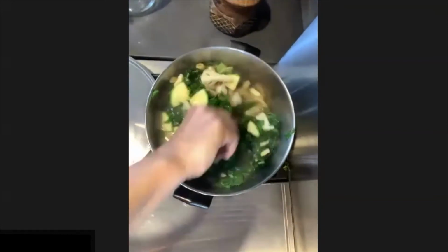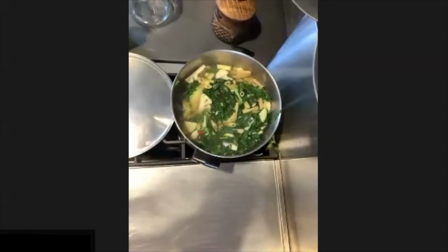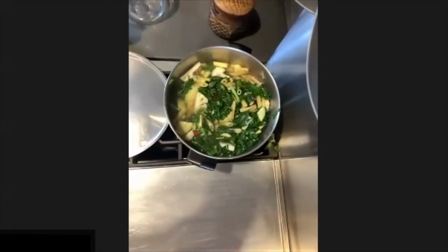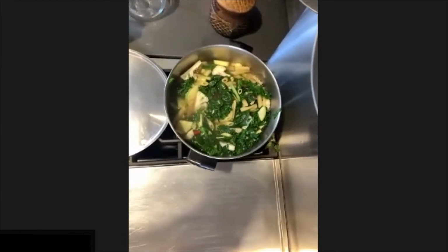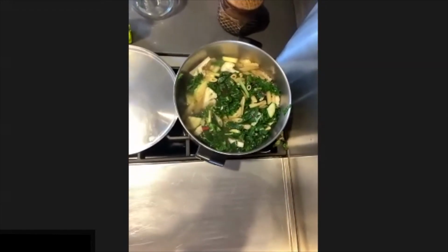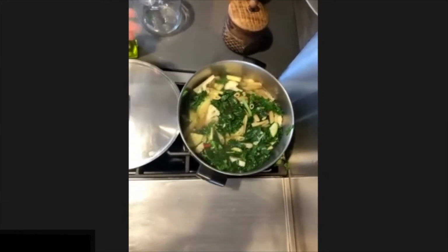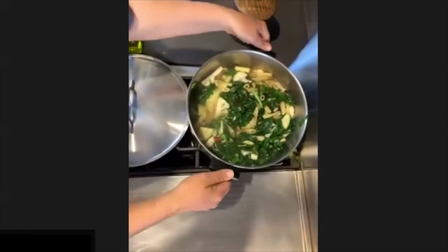I don't think pasta is bad for you if you're eating it with veggies, but if you're eating more, it's all pasta, then it's a lot of carbohydrates to take in. So we're gonna drain this and we're gonna set it aside with a little bit of oil on it so the pasta doesn't stick together. And then we're gonna do the next part of the program.